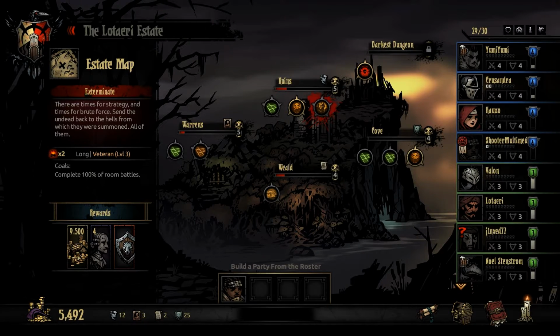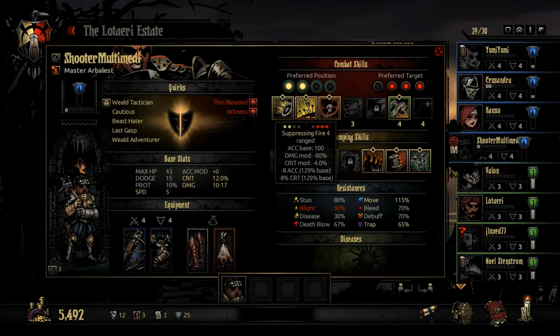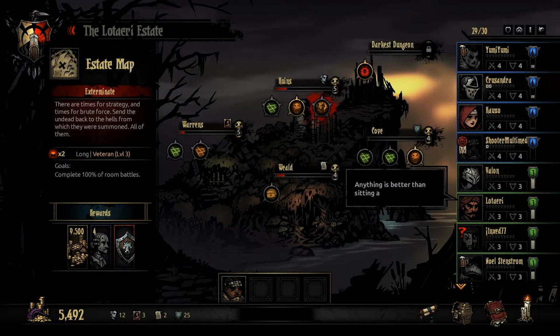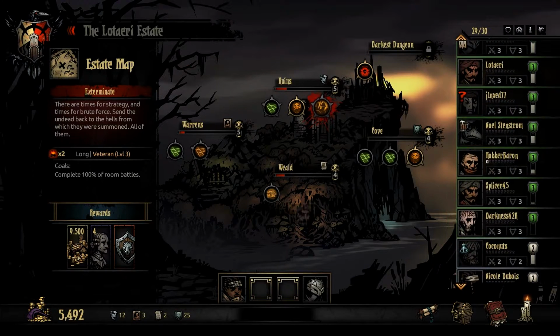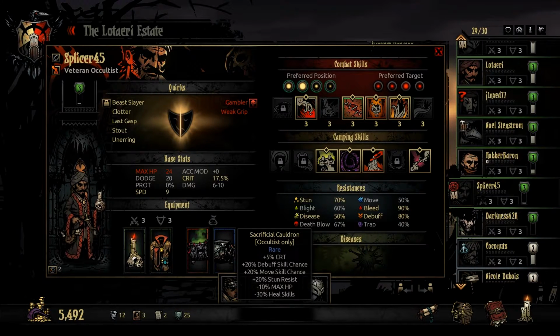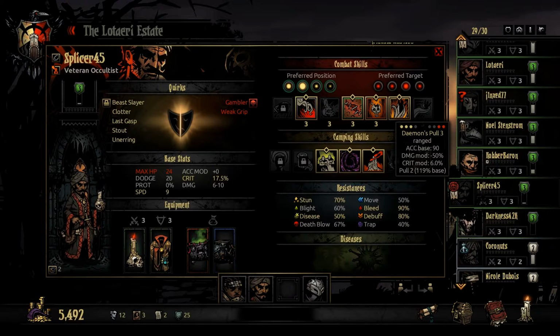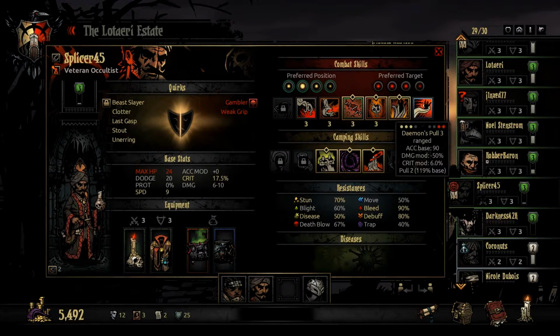So we'll take Shooter Multimedia. And she is set up how I want her to be set up. Wouldn't mind actually having Bola, but not going to. Valen's coming along. Hopefully he'll make it to level 4. We're actually taking Splicer 45 with us. He's got a good marked target. He's got a good stun. We're going to leave him with Abyssal Artillery and his weird reconstruction. That way he's... I would love to take Demon's Pull. Debuff moves... Actually, why don't we do this?